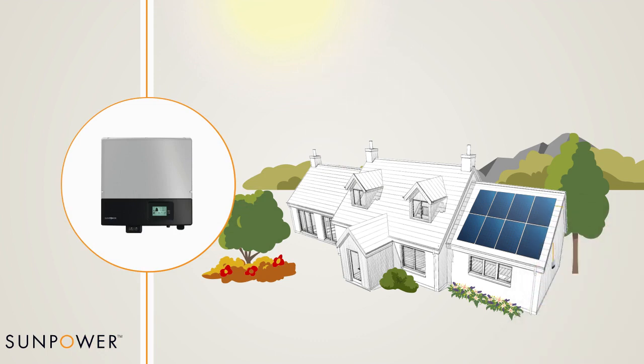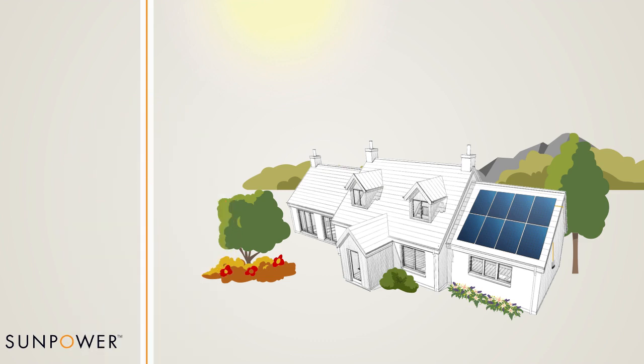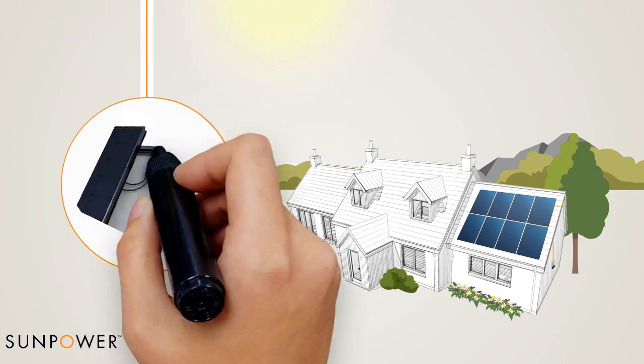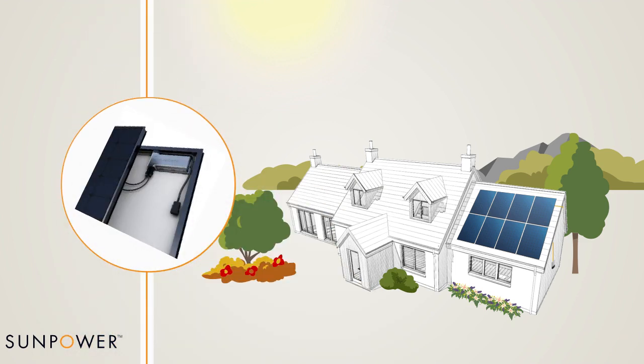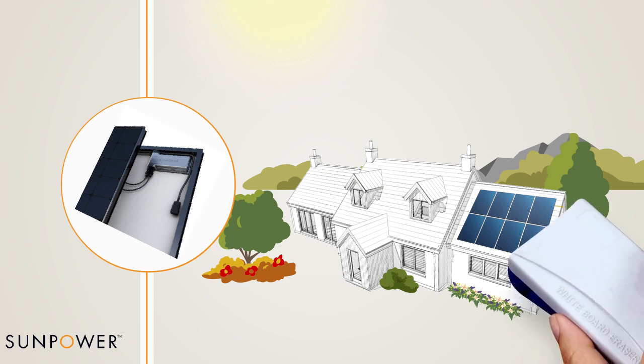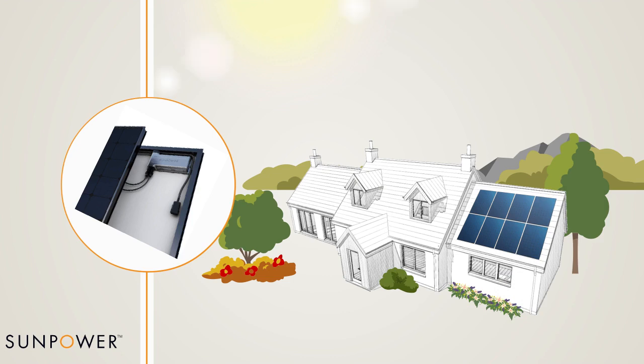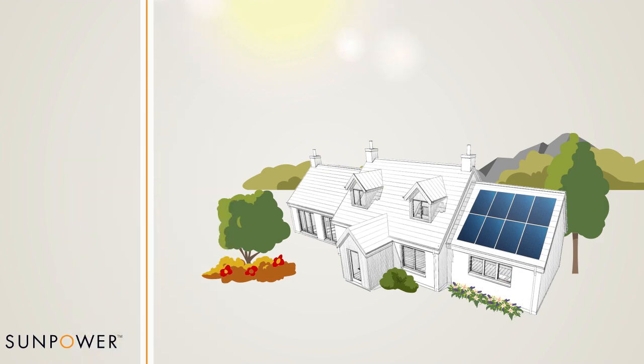In a typical solar system, the electricity created by the solar panels flows out of the panels to an inverter where it is converted to AC electricity. The latest technology in solar uses panels equipped with a microinverter. These panels are becoming increasingly popular because the electricity that flows from these panels is already converted to usable AC electricity. SunPower's Equinox system, with factory-installed microinverters, has the highest efficiency on the market. This eliminates the need for the bulky inverter and reduces the amount of conduit needed by the system.